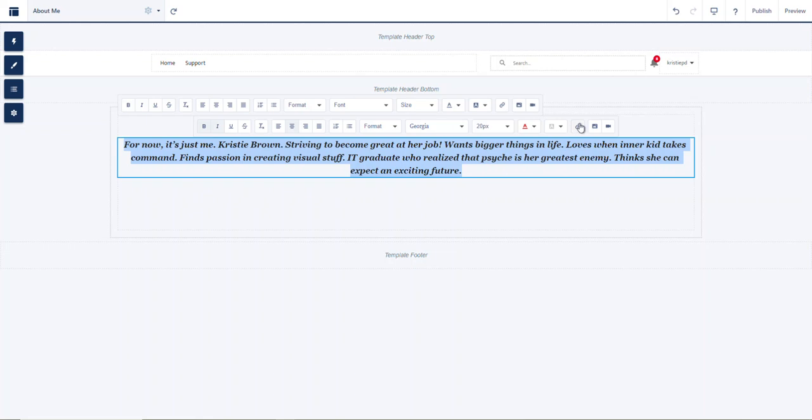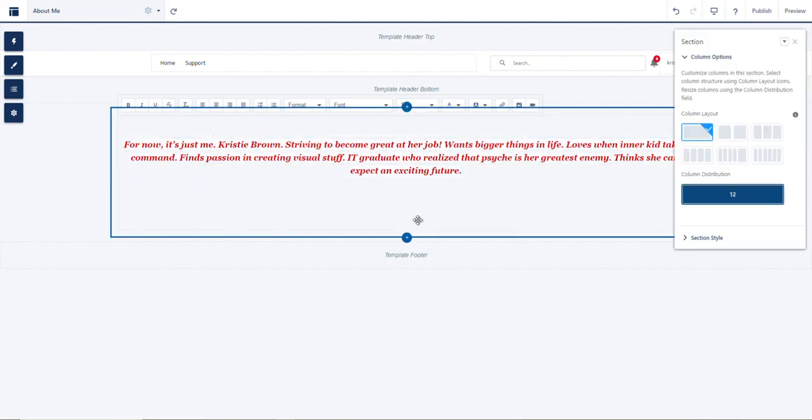You can also insert links or pictures or videos. So again, just put whatever you want, something about you.